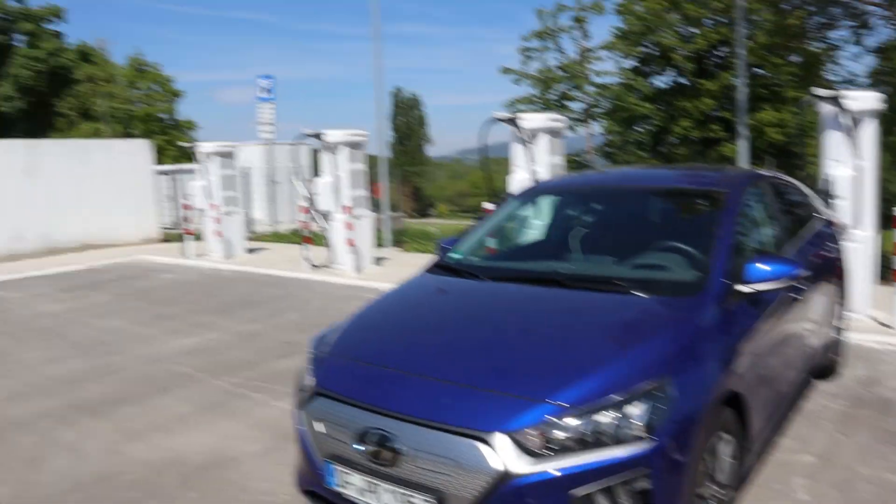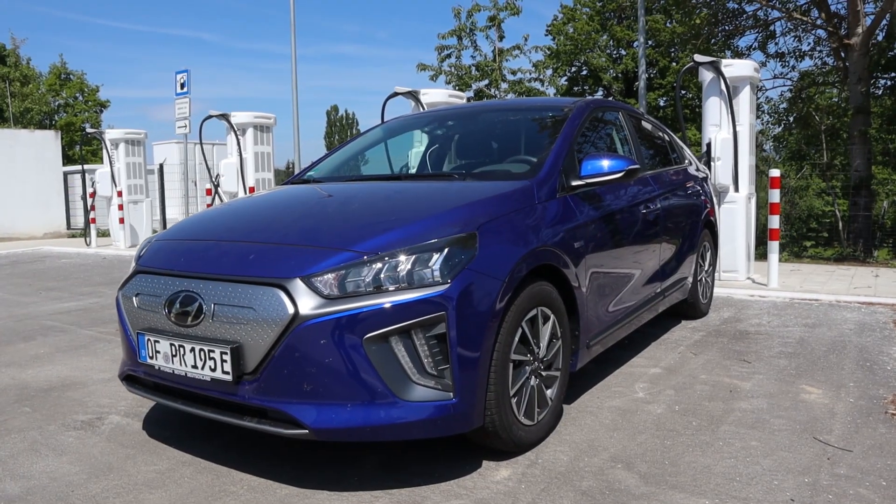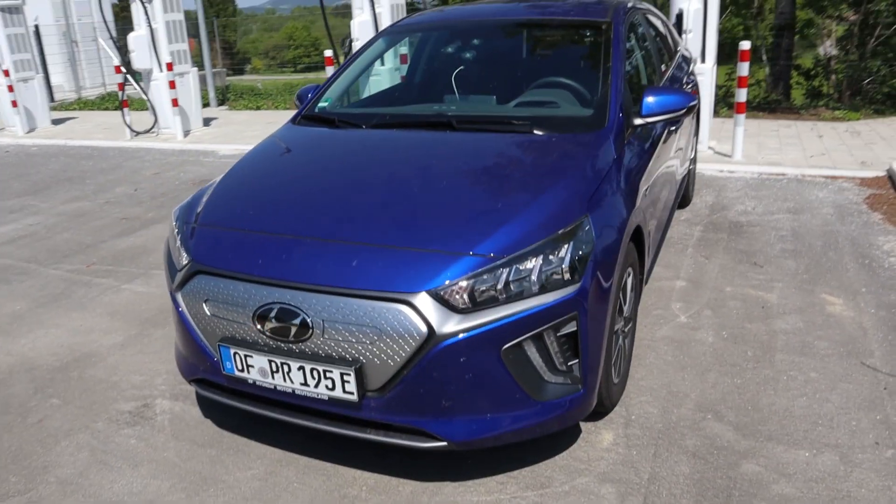Isn't this a beautiful car? Nobody blocked the IONIQ charger today. I'm at the same spot as where I was with the E-Up. It's dirty — just the stupid tree stuff. I have the air conditioning blasting at me. It takes one kilowatt for the air conditioning and one kilowatt for the fan — a lot for a fan, and the fan is not even on full. I want to cool the car a bit before I go so I don't need any climate on the drive, because climate usage is so variable. I think for a consumption test, climate should not be included. Some people are warm enough at 20, I like 23 in the winter.